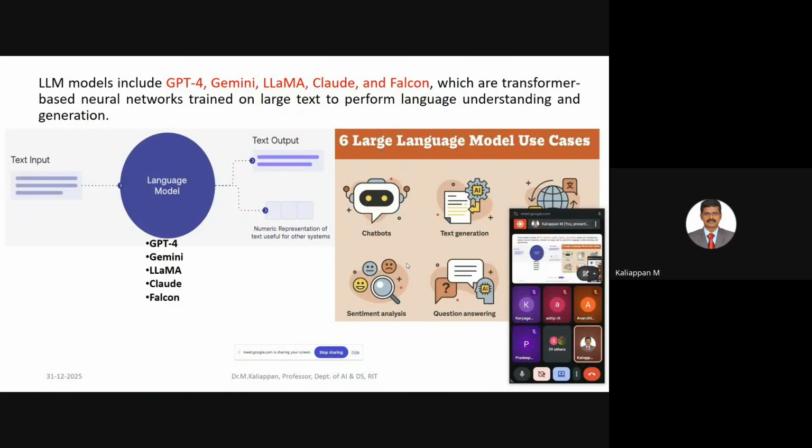Before going into in-depth knowledge of RAG, we just need an intro about LLM. I hope all of you know what an LLM is. It stands for large language model. See this diagram. This is a large language model. It accepts text as input and gives text as output, and it also gives the next word. So this is the task of an LLM. These outputs are mostly relevant to RAG.